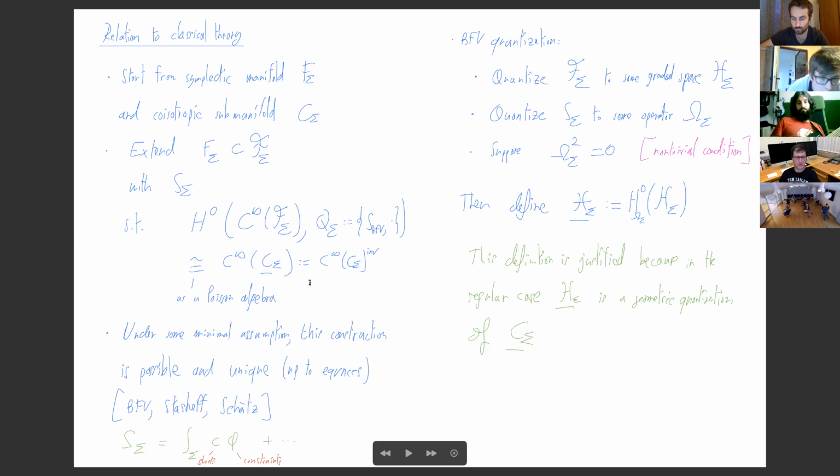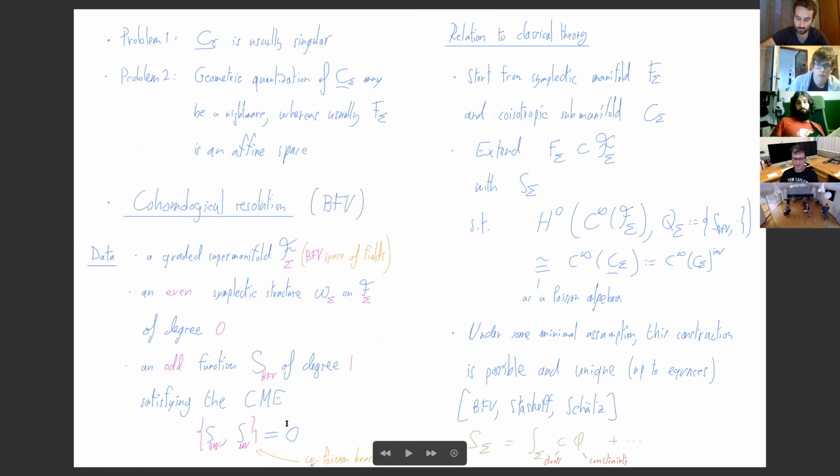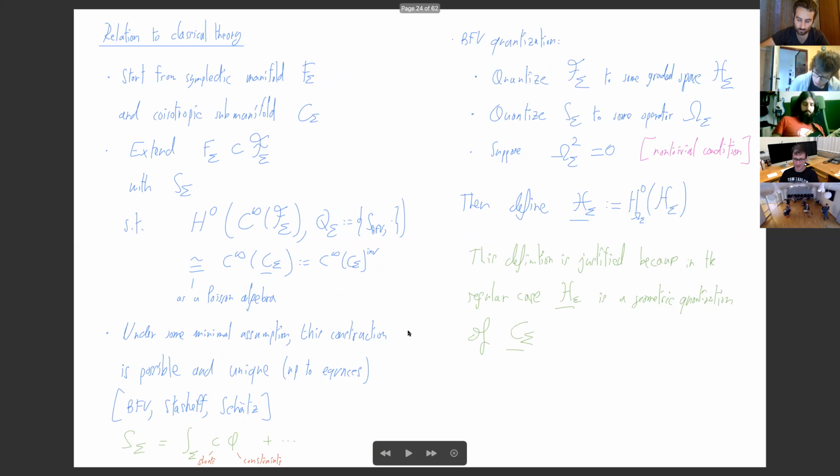I mean, the classical master equation that was here is just the lowest order term, right? This classical master equation tells you that whatever quantization omega you take, omega squared is equal to 0 up to order h bar, okay? But it might have a higher correction, okay? So you have to look for a quantization that has this property. This is a non-trivial condition. You might try to work, say, by deformations of the classical theory, but there are cohomological obstructions. So actually, this is a very non-trivial condition, and this is one place where you might see the so-called anomalies of a field theory. The obstruction to solving these equations is related to anomalies.